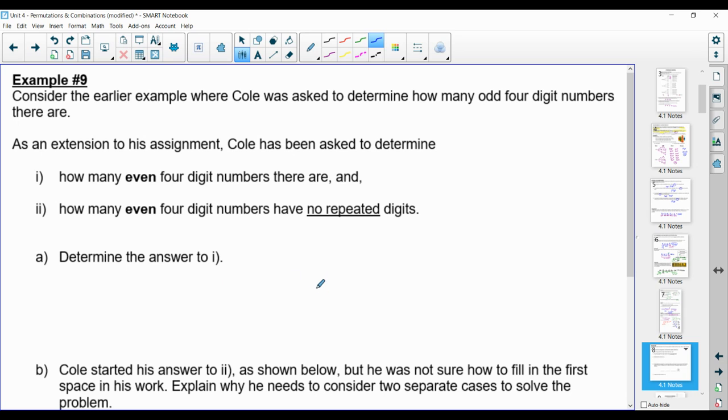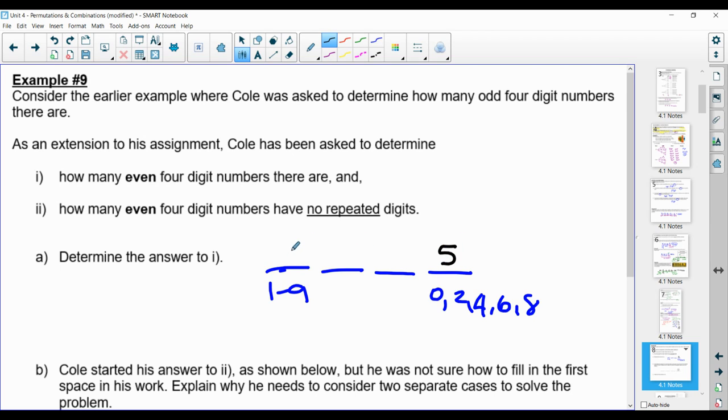with no other restrictions. So again, 4-digit number, we're going to draw our 4 blanks. Even means that it has to end with a 0, a 2, a 4, a 6, or an 8. And again, we know that our first number has to be 1 to 9. So if we consider our options, there are 5 even numbers to choose from.